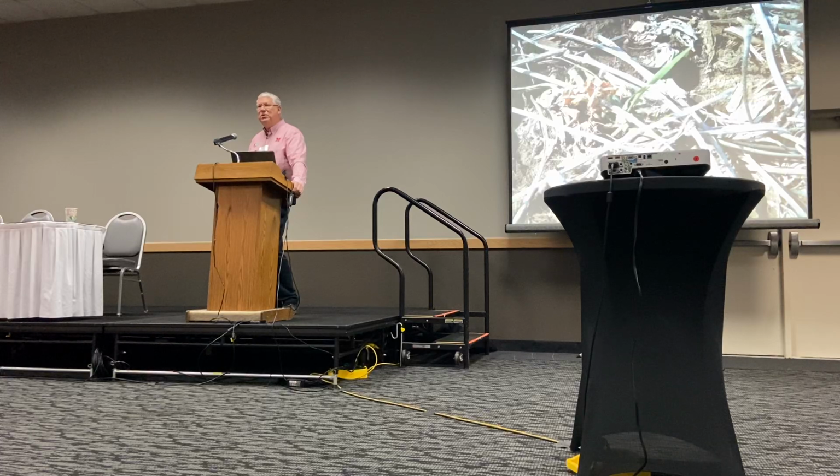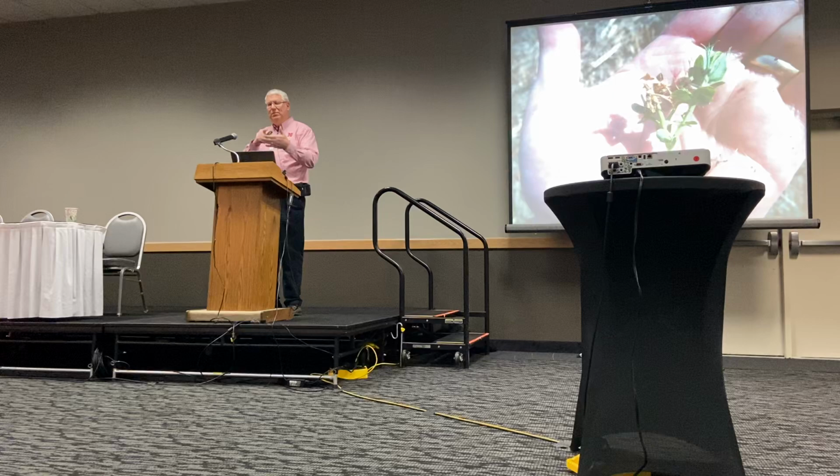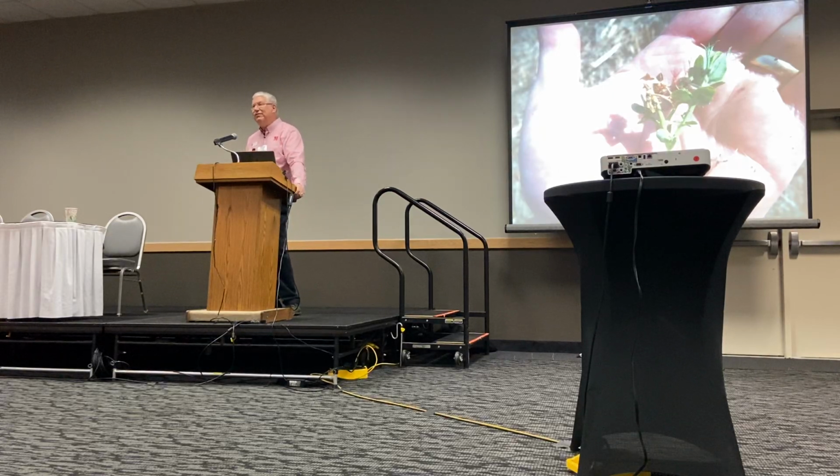If you plant your Austrian winter peas deep, they work. If you plant them shallow or you surface broadcast them, they don't work. Austrian winter peas leave the seed underground, and for every node that's below the ground, a new branch will come off. You notice on top, in the middle of my hand there, that's the frosted off pea from last fall. And below the ground there, you can see I've lifted my hands up, planted about that deep. I've seen as few as 2, I've seen as many as 5 coming off when I plant deep.